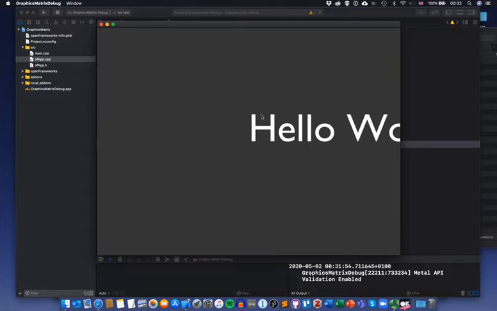I just want to rotate the text, and I want to rotate the text in the y-axis. So the y-axis is the vertical axis. There are three rotations, because openFrameworks is 3D by default, so you get rotateX, rotateY, rotateZ.